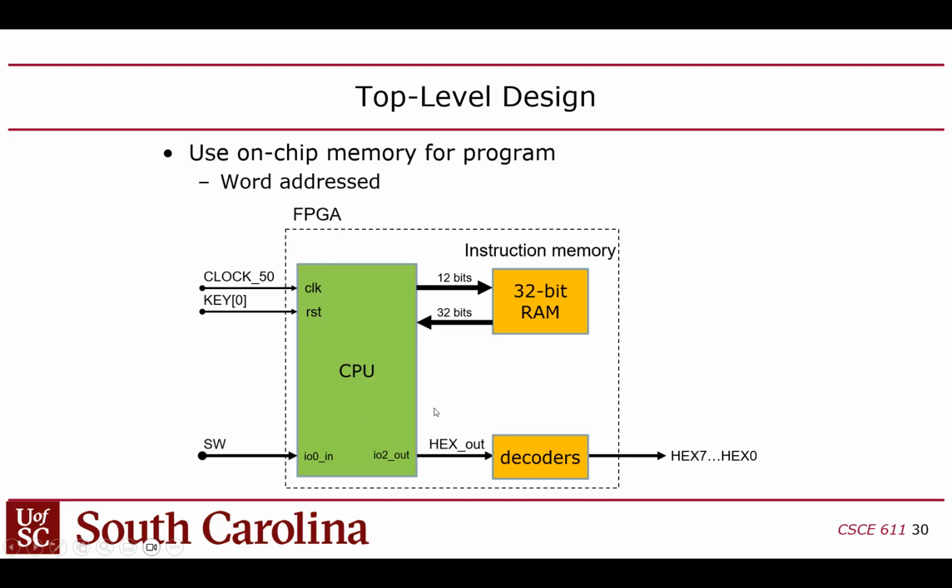The inputs will be the clock 50 and key 0, which is your reset button. Yeah, it's literally a button. Key 0 is a button. You hit the reset, like your reboot button. The switches are an input. And then the output is going to be your 56 bits of 7-segment hex displays, right? And they're all in parallel.